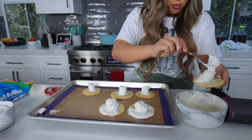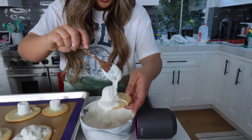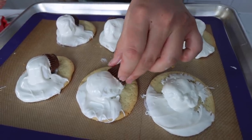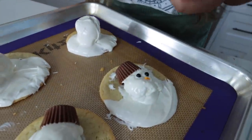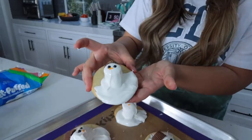Poor little snowman. We can salvage these. Totally. The trick is to put it all on top of the marshmallow so it like funnels around the sides and then you push it off one side of the cookie. They're all covered now and then now we add on a little hat. Hers looked way better, I'm just saying. This one, ma'am. R.I.P. Wait, I was losing faith, but they're kind of cute. Ah, he's so cute! Okay, I take it back, I take it back, I take it back. In a split second, we just completely changed our minds. 0 to 100. Are they cute? I like them a lot. Yay!